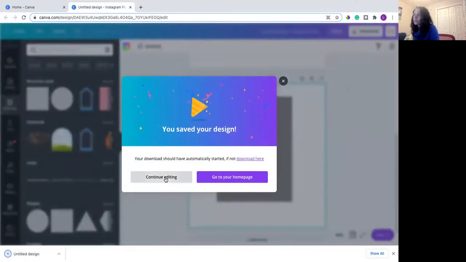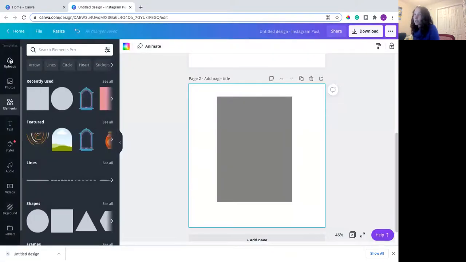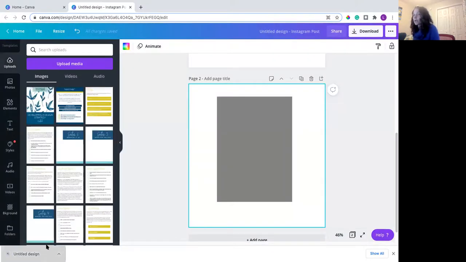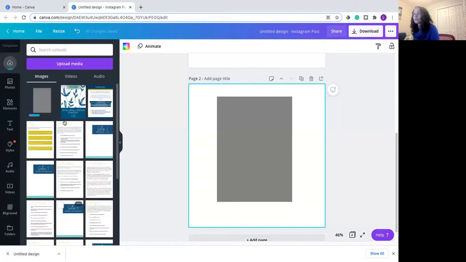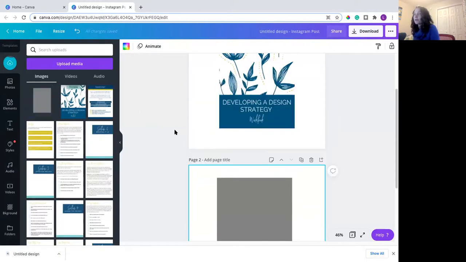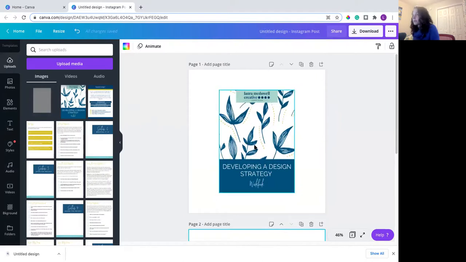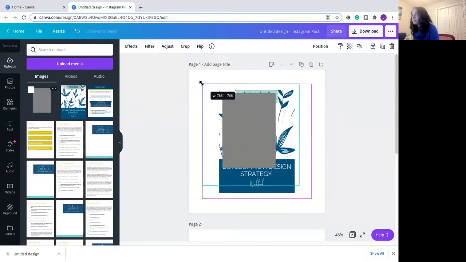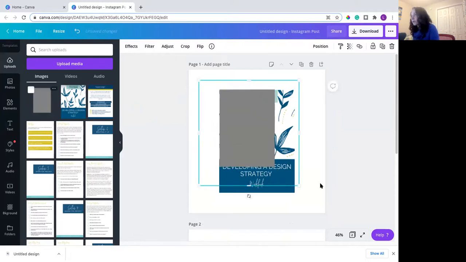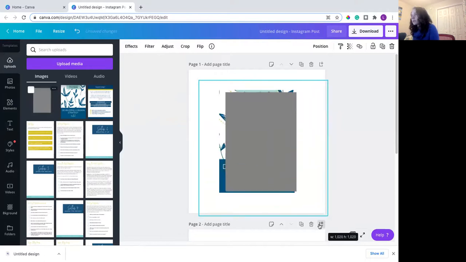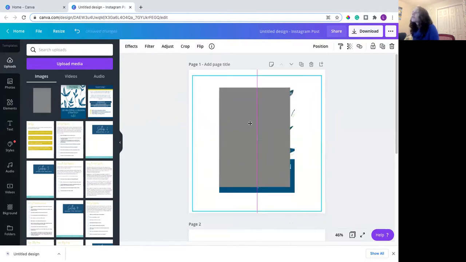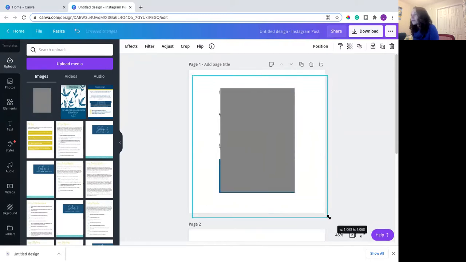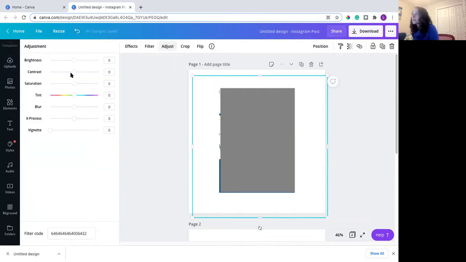And then I'm going to come up to uploads, and I'm going to drag and drop this in here to add my file. And now I'm going to come back up to my image, click to add my new rectangle. And I'm going to resize it. Trying to remember if I normally have to crop this or not. Let's see. And then I'm going to come to adjust and blur.